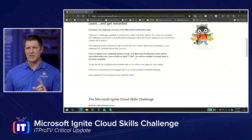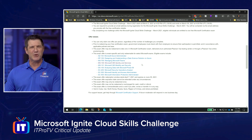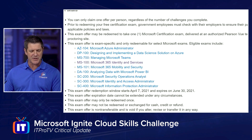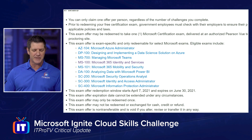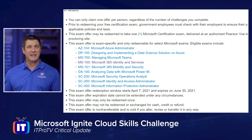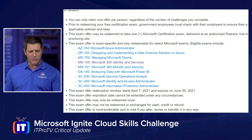Now, what exams do you get to choose from? There's a limited list. Let's take a look at that real quick. I'm going to jump over to their official rules page and scroll down to get more details. You need to complete it by the 30th of March, you'll get your exam voucher by the 7th of April, and then you can choose the exam you want. The list includes things like Azure Administrator, MS-100 and MS-101, Security Operations Analyst, Identity and Access Administrator, and Microsoft Teams. These are the vouchers you can receive from completing the challenge, and it doesn't matter which challenge you complete — you can pick whichever voucher you want upon successful completion of one of those challenges.